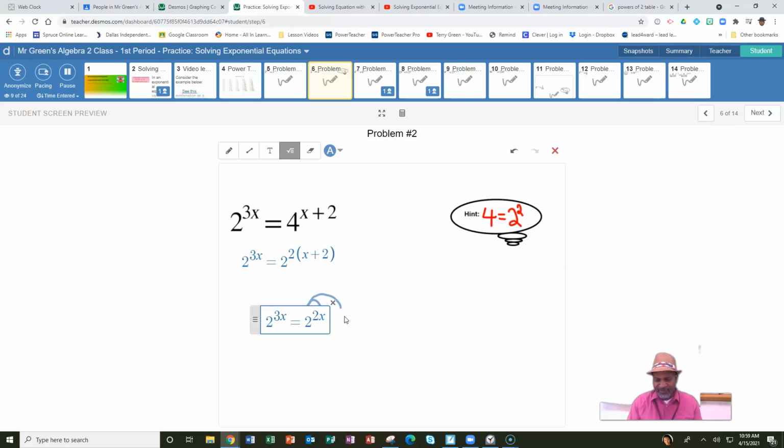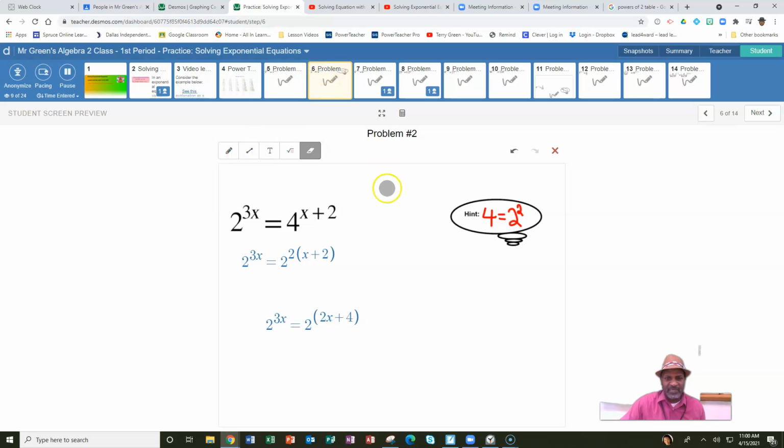Now look what happens if I type it without the parentheses. It takes the 4 down. I don't want that. I want the 4 to be up there with the 2x. So what I'm going to do is backspace out of that, and put a parentheses around 2x plus 4. I'm putting parentheses so that we can see that whole thing is the exponent. I'm also going to get rid of my extra ink here.